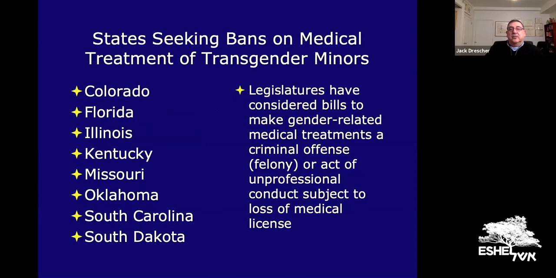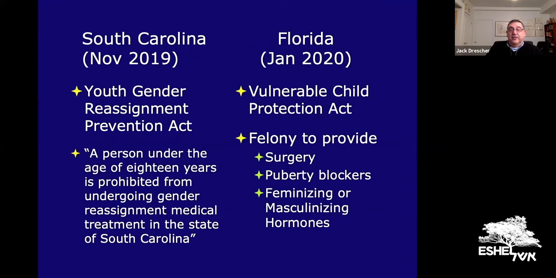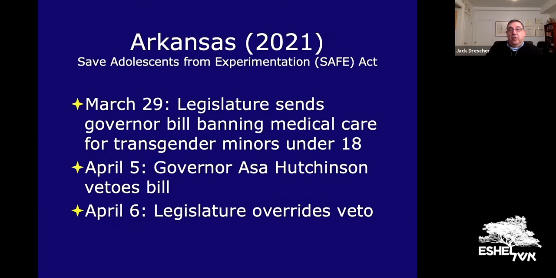A number of states have bills in the works, starting around this time, trying to make it a crime for a doctor or any healthcare professional to treat a transgender child with any kind of medical or surgical treatment. These acts were introduced in 2019, 2020. They all talk about criminalizing treatment. In Arkansas this year, in March, the legislators sent the governor a bill banning medical care for transgender minors under 18. On April 5th, the governor vetoed the bill, and on April 6th, the day after, the legislature overrode the veto. This will probably be taken to court.